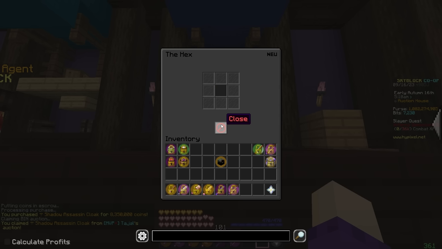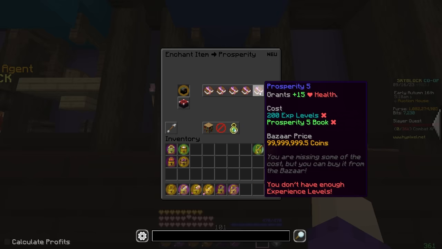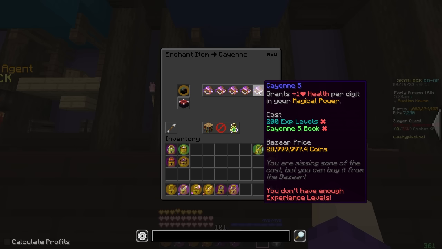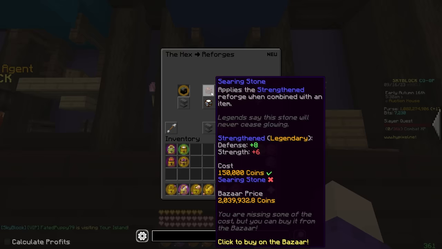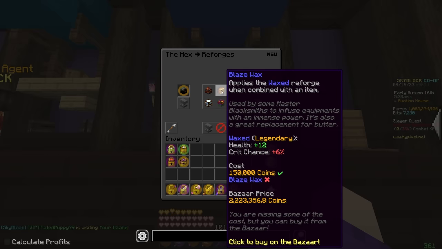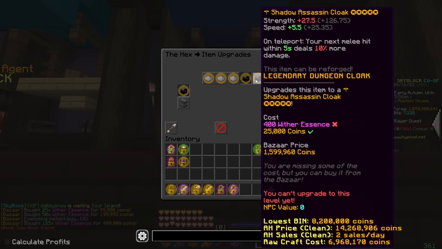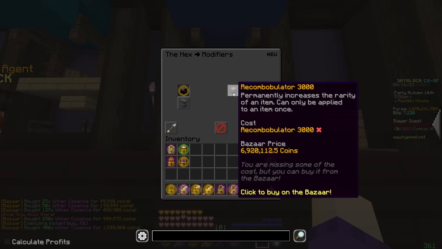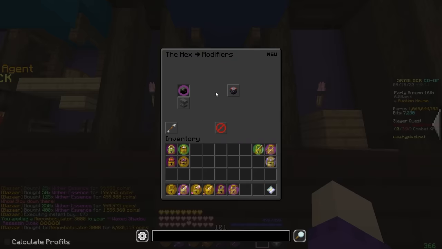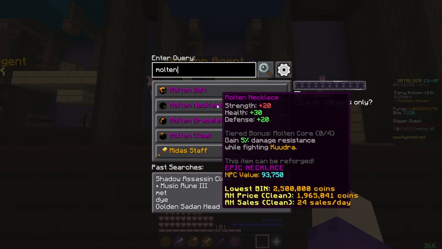Very, very nice. Pop this bad boy in the hex, and enchants. I don't think we need any of these. How expensive is Prosperity? Nope. Cayenne's actually kind of nice, but that's not going on there right now. We don't need it. And the reforge we're going to be using is waxed. And then for a couple mil, we can just go ahead and five star this thing. Unfortunately, you aren't able to master star it. It would be really cool if you could, but also last thing, recombed. And yeah, there we go. Nice little mythic cloak.